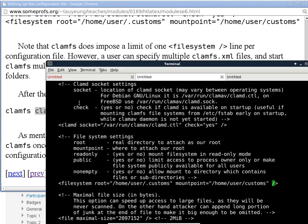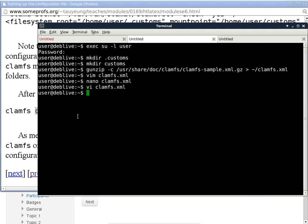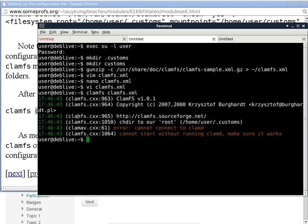And you can do this as an end user. You do not need to be root to run this. So let's go ahead and get out of the file, get out of the editor, and then we specify the configuration file. And it's complaining about cannot connect to clamd, it's not started yet. Okay, all right.